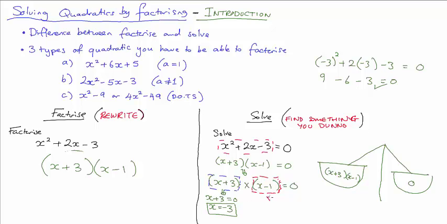So literally, I'm looking for the x which makes, so I want to make x minus 1 equals 0. So if I can find the x that makes this thing equal 0, that thing equal 0, and so on, and then just rearrange it. So here's my second answer, x equals 1. And again, hopefully you can see that. So I've got 1 squared plus 2 lots of 1 minus 3. So that's 1 plus 2 minus 3. Yeah, so that's how I find my two answers.